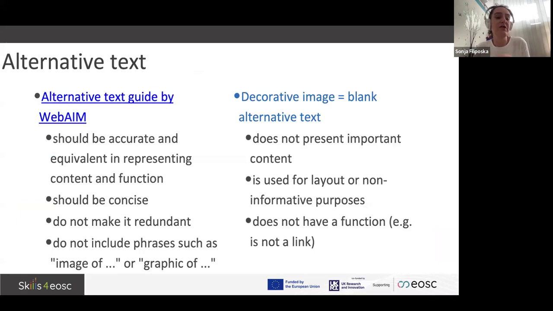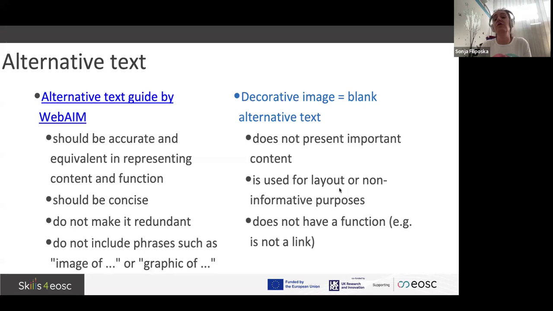On this link here, there is a great guide on writing alternative text. You should really go to the link once you get the materials and go through it. The amazing thing is that it provides an example of the same image having different alternative text depending on the context in which the image is used. It's a great example of how you should write truly amazing alternative text.